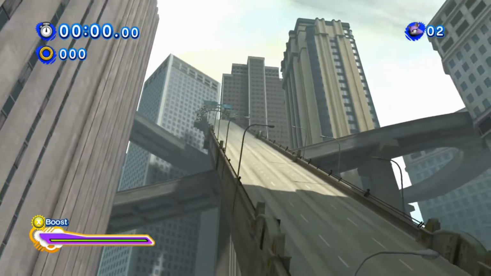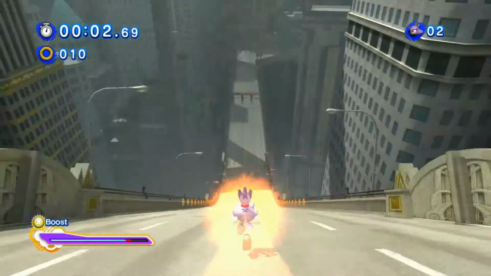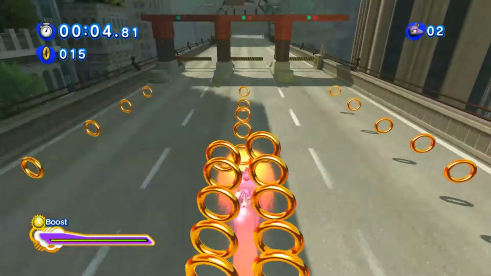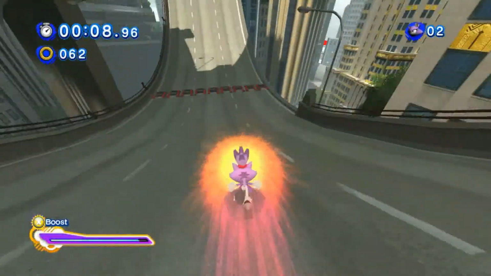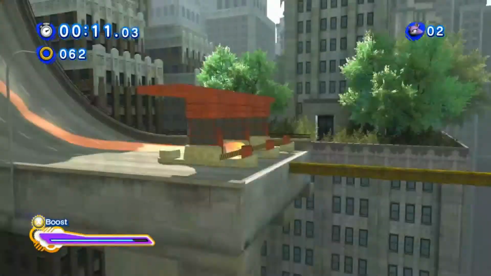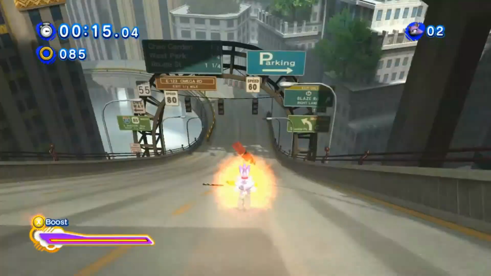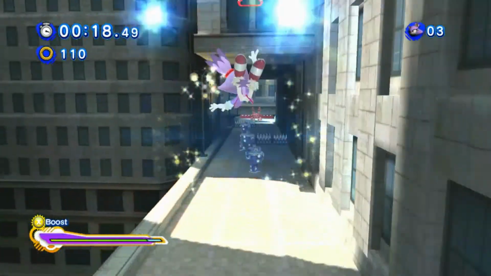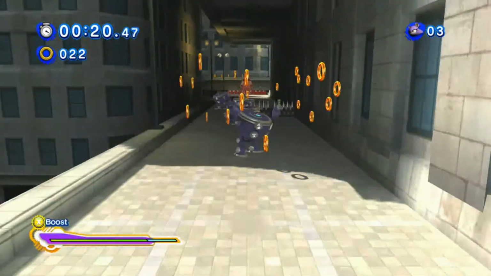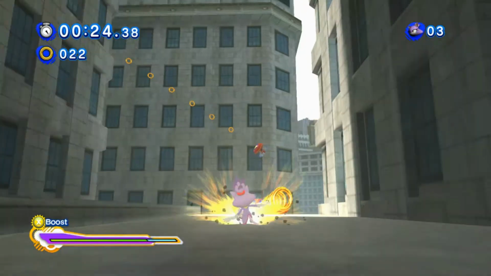Here's the problem with me doing what I'm trying to do here, is if I want to hit that enemy, I'm sure that you can see there's like a chance for me to do a homing attack on them. If I want to hit the enemy, I have to hit it at just the right time, which means I have to basically push the button. Did we seriously just get 100 rings right there? Wow.